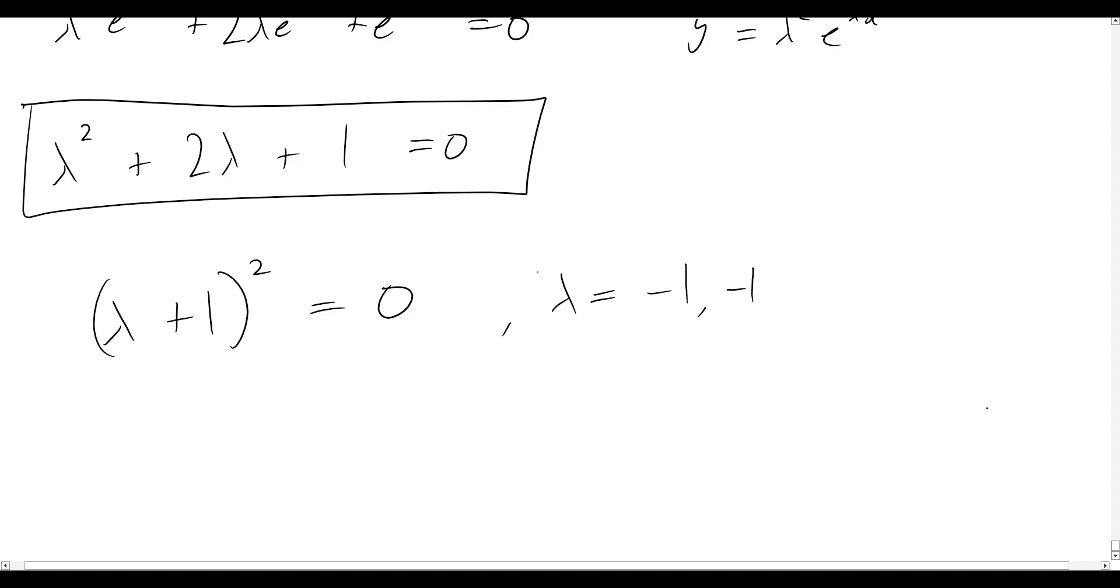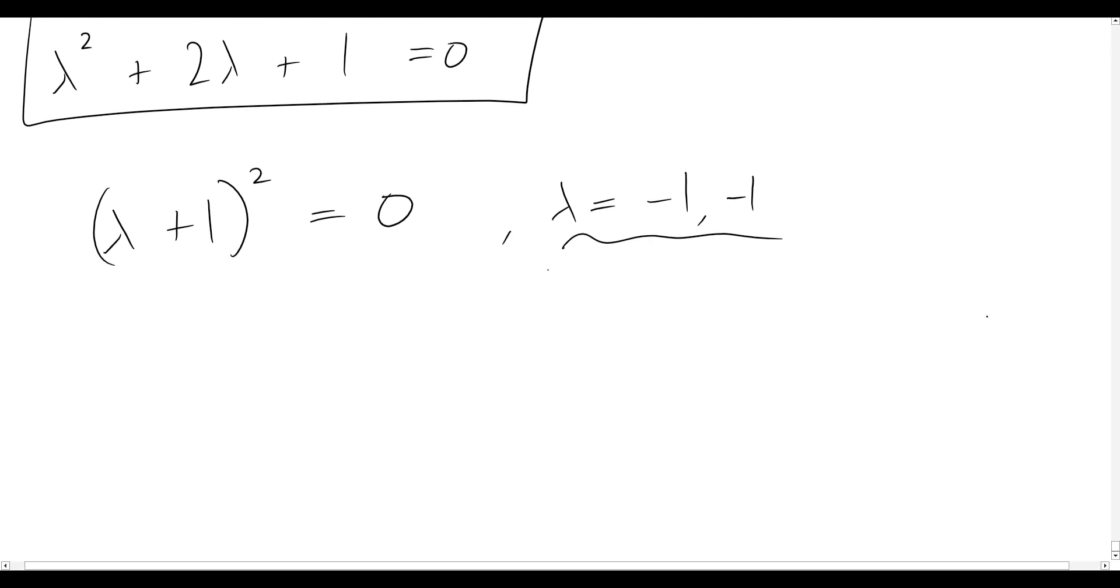Okay, so we're not technically wrong in writing it like this. It might be a bit weird and dodgy and unconventional. But let's consider what this means for our actual function y. So we'd said earlier that y is equal to e to the lambda x. And again, now we know that lambda is equal to minus 1. So we would say e to the minus x.